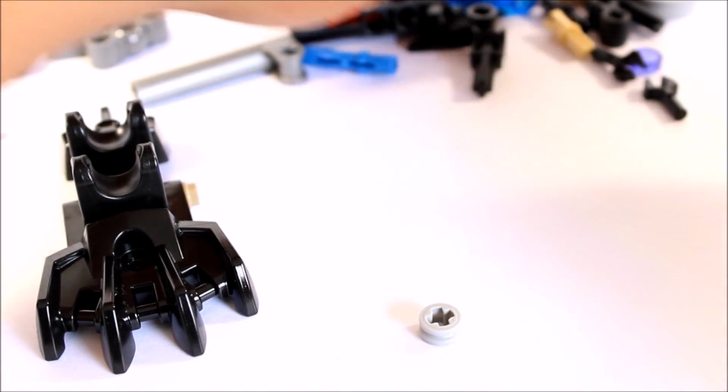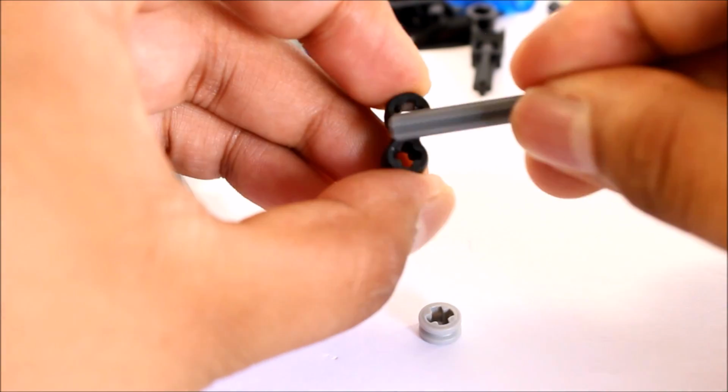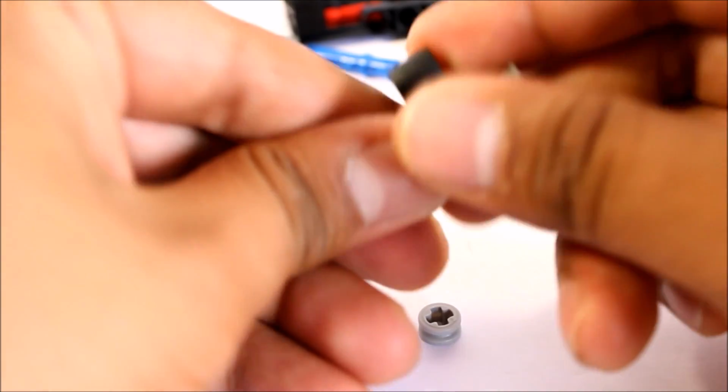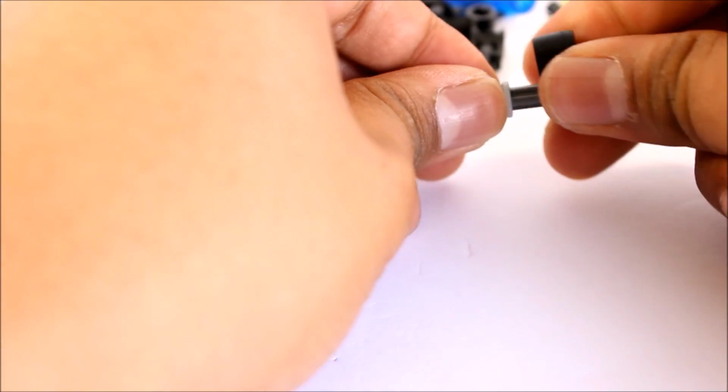What you want to do is you want to connect one of these squishy things. I don't know the actual name. Stick one of those in, like that. You gotta push in quite hard just to get it in. So it may take a bit of effort. There we go, just like that. Then get a bushing, stick that in as well.